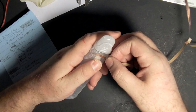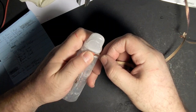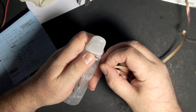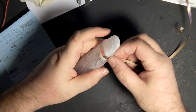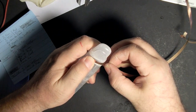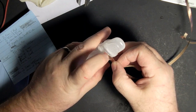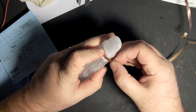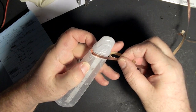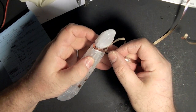So I've done this 5 or 6 times now. I'm putting my seams on the bottom side, and we're actually going to do this in 2 passes. I'm working against the back side first because that is the flatter of the 2 all the way around. The front side has a bit of a curve to it. You pretty much have to get this first one perfectly down, otherwise it throws the rest of it off. Do not pull too tightly on this, because you will rip it in this kind of procedure here.